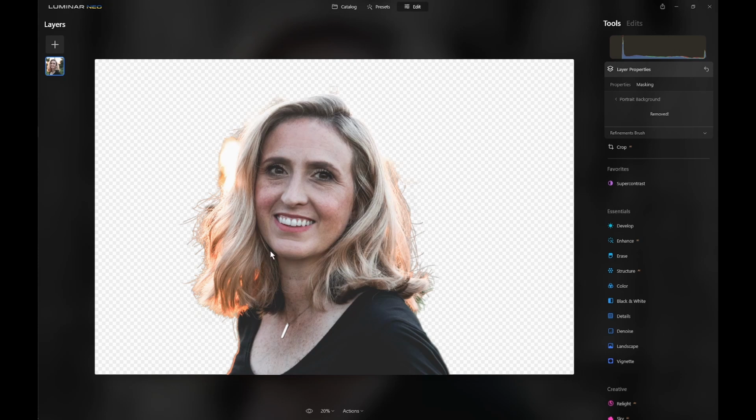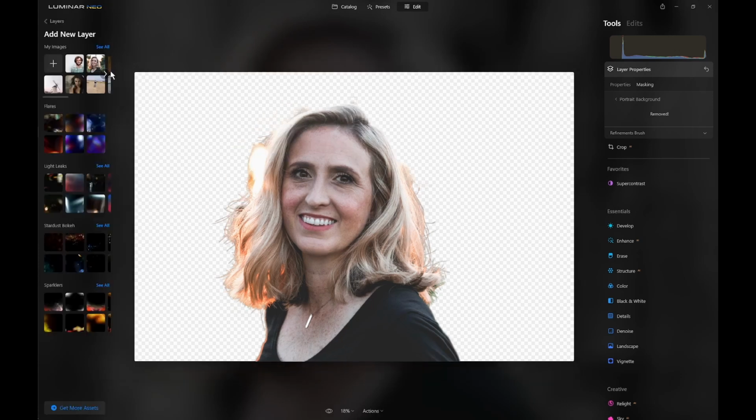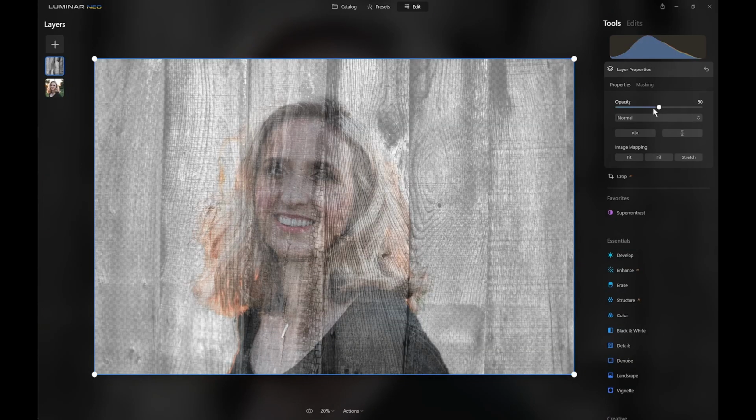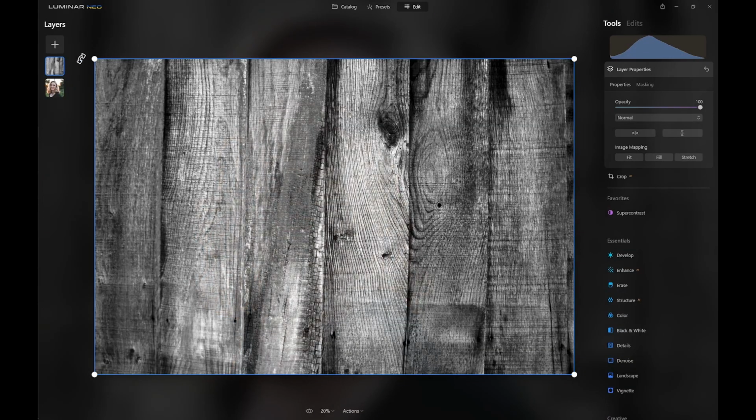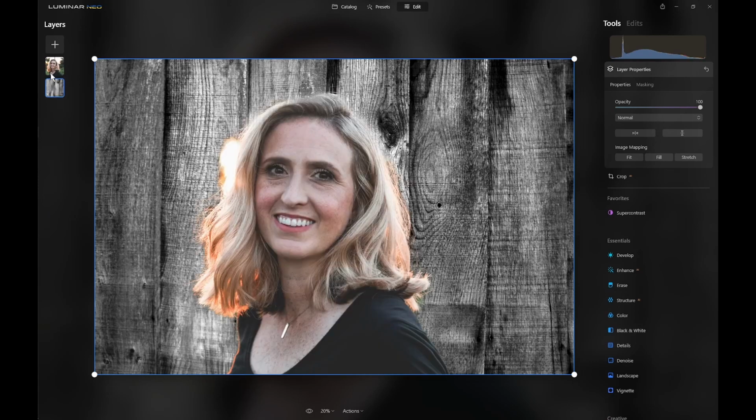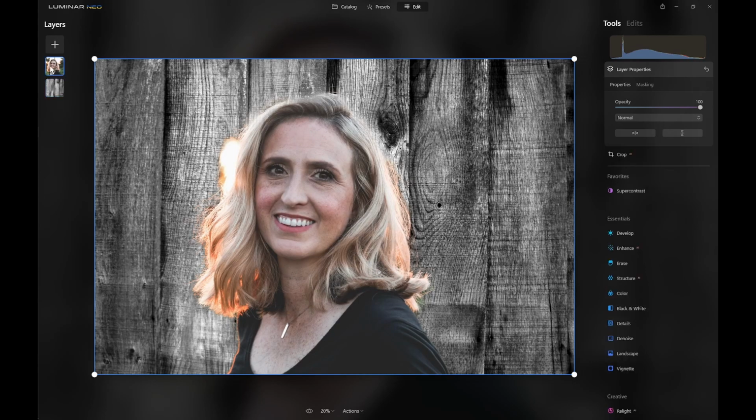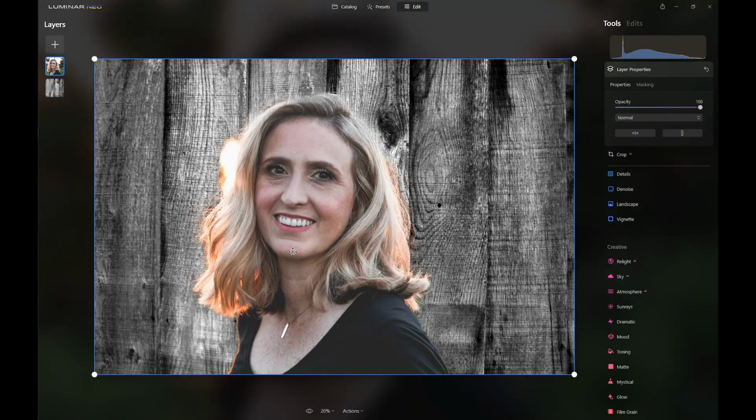So it'll probably be easier if we add a contrasting background first so we can see what we're doing. So I'll go back to my black and white fence, increase the opacity to 100% and move it below the image, and then click back on the image layer. So to try and improve this result, we'll start by using the Refinements brush.